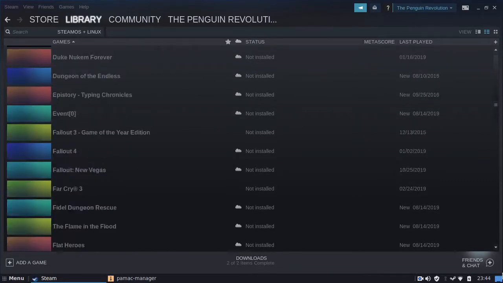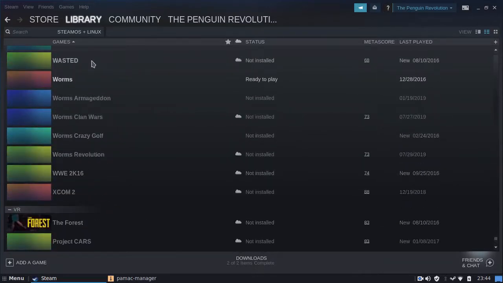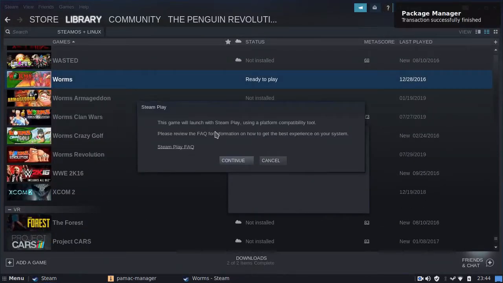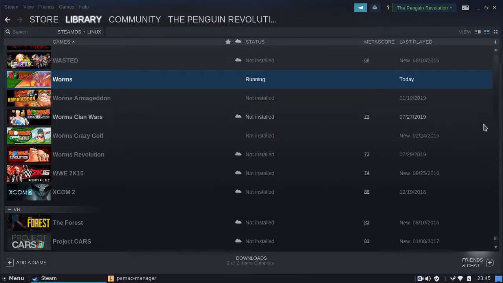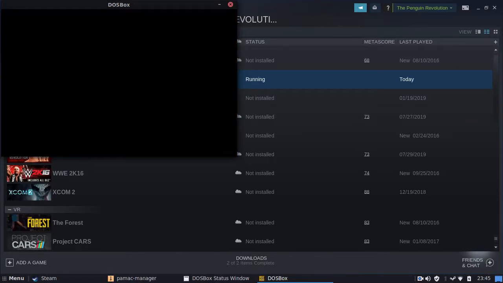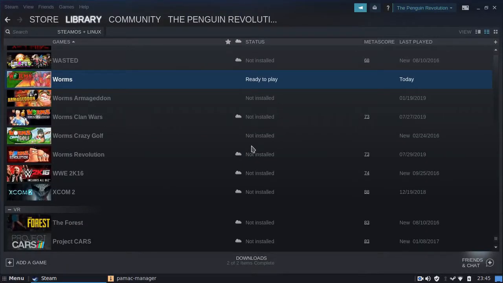Now, whenever you're starting up a non-Linux game, a Windows game, for the first time, you will get this. It's just saying that it's a non-Linux native game, and it's going to start with Steam Play. You just press continue to ignore it. That's all you need to do, and it'll go through and install its dependencies and start it up. Of course, this is Worms. Worms is a lot of fun too, but I just wanted to show you that basic configuration. So I'm just going to close out of that.